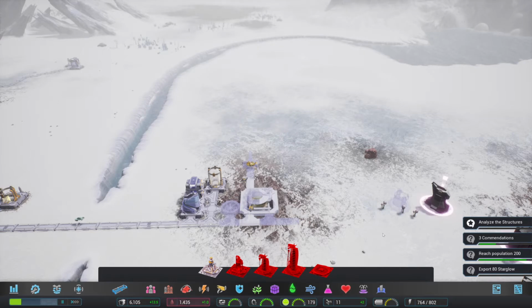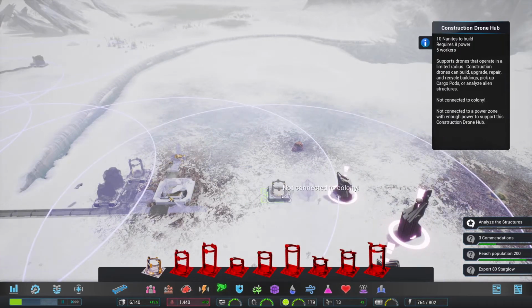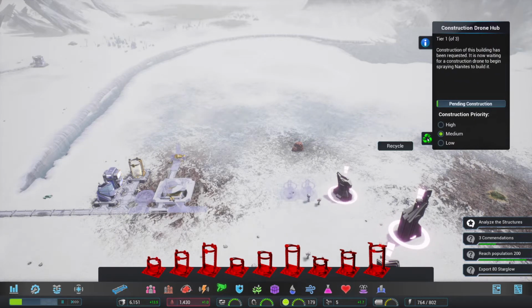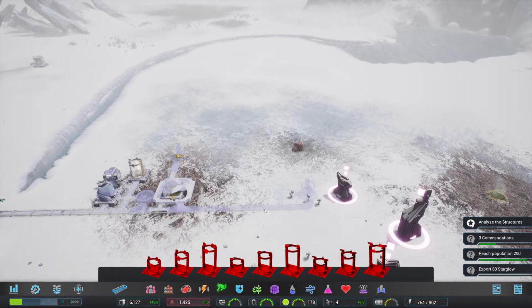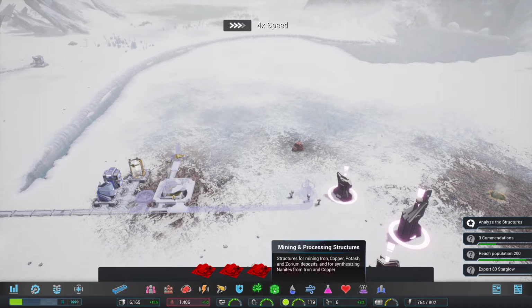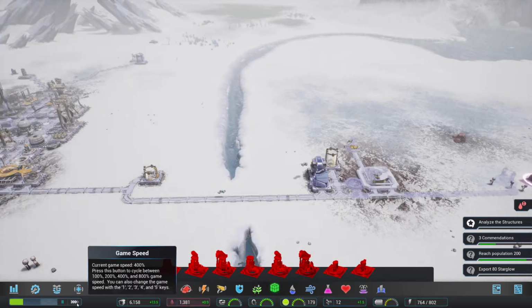Got 1,000. Going up a little bit. This is a nice little build. And then we'll run another drone over here. Yep. Now probably here. Oh, I already built one. So we'll run an additional power here. Then we'll run another. I want a high tier mine here.